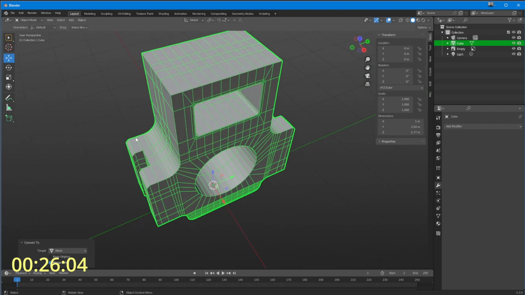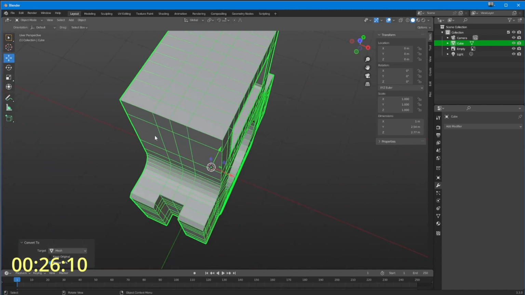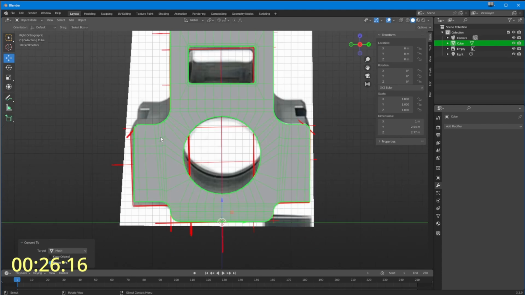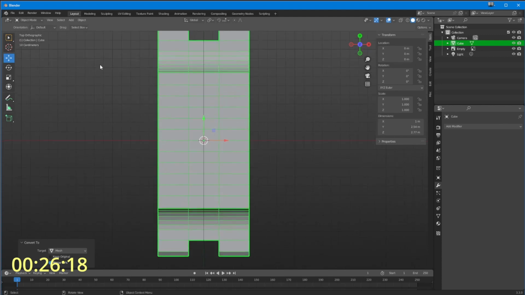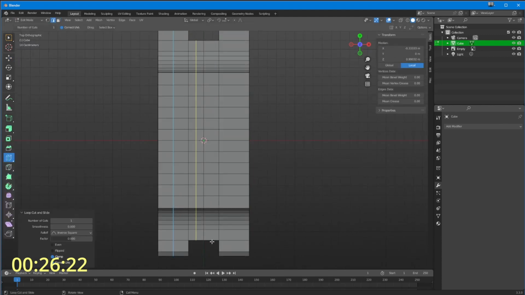So I'm going to go to the top view. I'm going to add some more edge loops. So as you can see, we've got a bunch there already, but not enough. Everything else here is fine, but not enough for the top. So let's go to 7. Let's go to edit mode and let's put in edge loops. Put one there, and I think that potentially could be enough. But just in case, I'm going to put 2 more there, and these aren't merged.